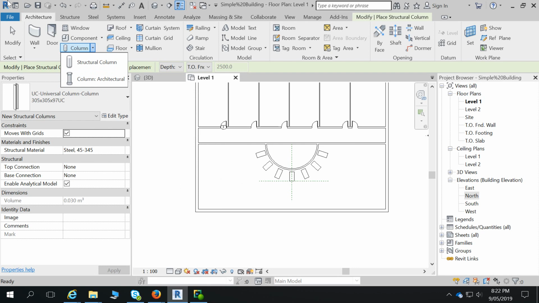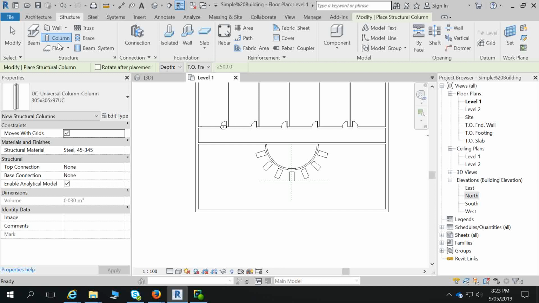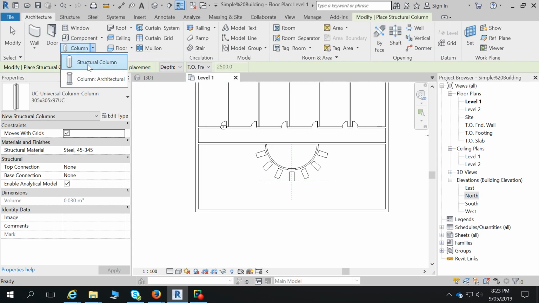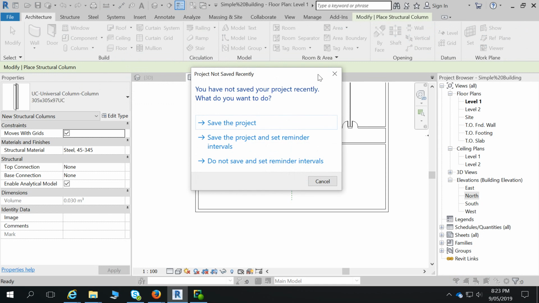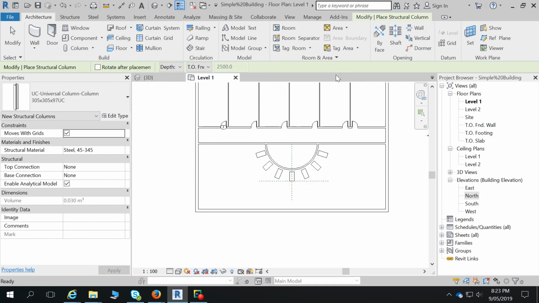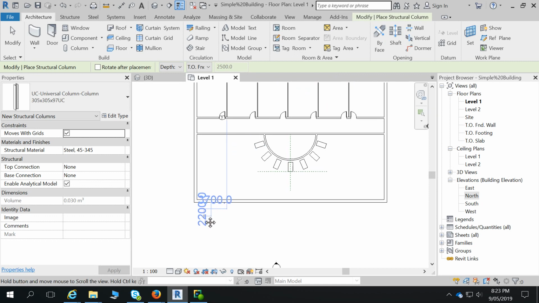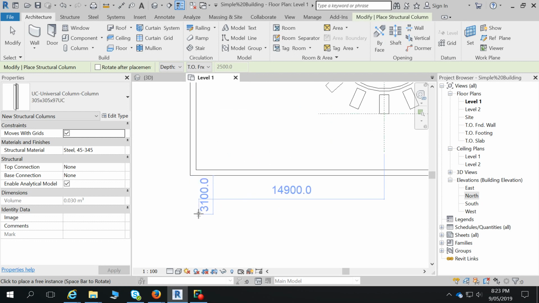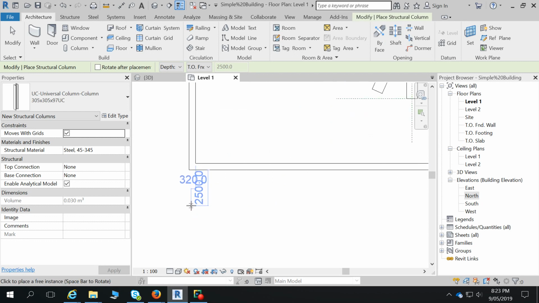what are we doing? So you go back to architecture. So structure also has columns. They're the same column as architecture, just available in two places. And so this column wants to be about 2.5 meters off of our wall. Is it the structural one we're doing? Yep.